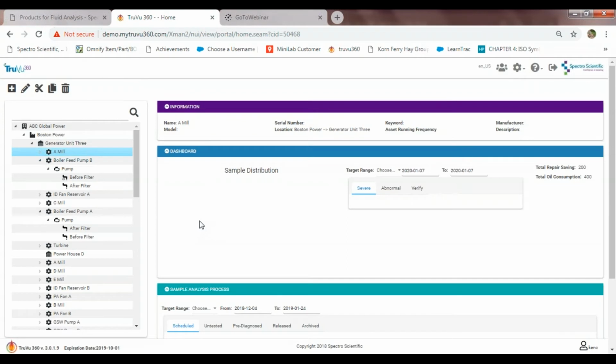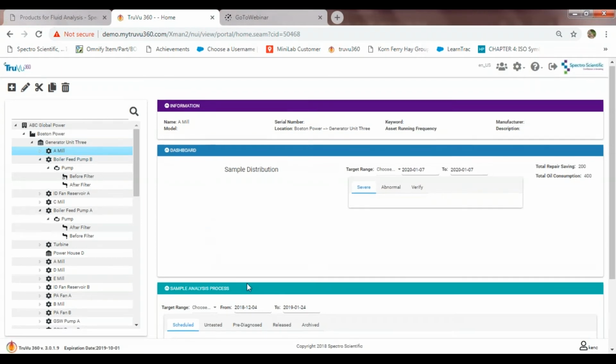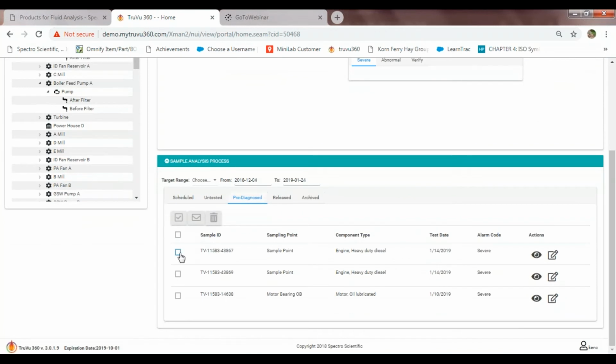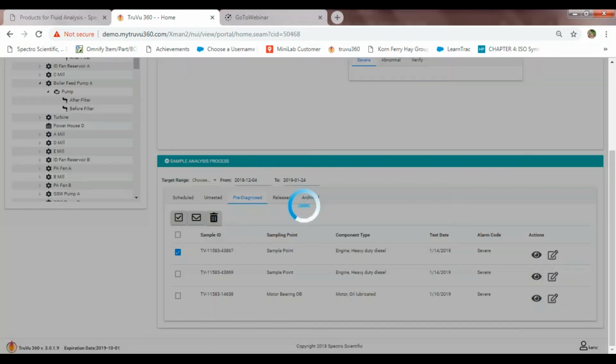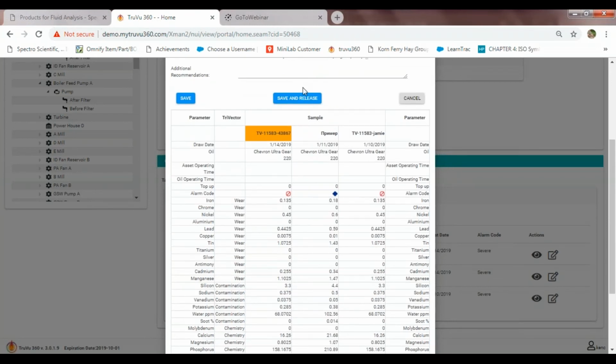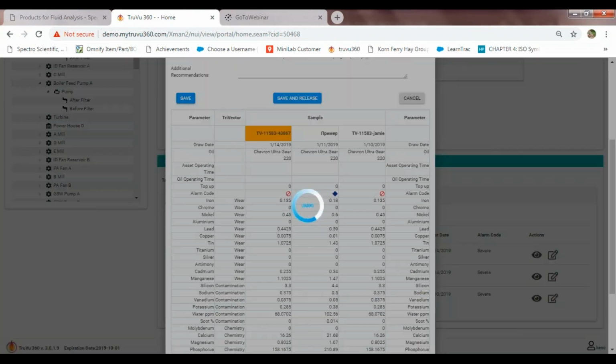So that's one aspect of the email notification. The other thing you could do is set up, as I mentioned, the release notifies immediately. The release just goes into a batch daily, or you can, of course, delete. So we talked about, again, how to preview a report, but then also we want to maybe edit the diagnosis like we did previously, because there's one final step. So I go through this process, I make my changes, I save and release.